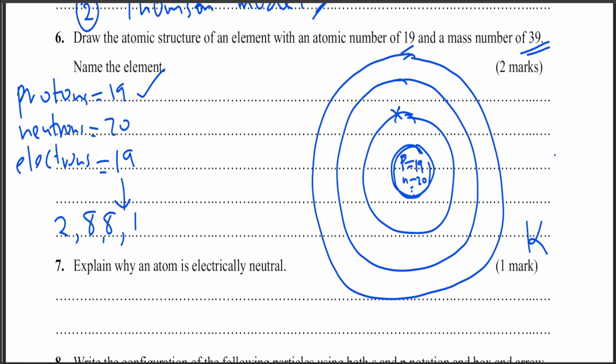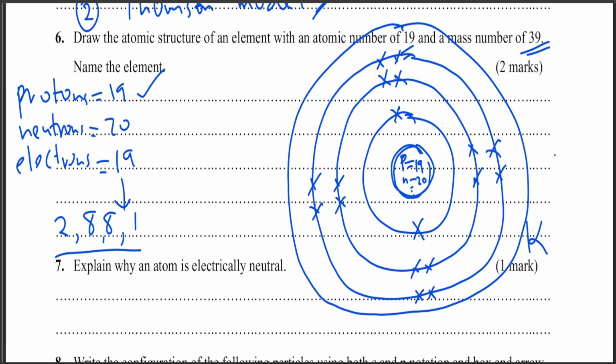Now let's see. The first energy level takes a maximum of 2 electrons, which you can write here: one, and the second one at the bottom. This one will take a maximum of 8, so 1, 2, 3, 4, 5, 6, 7, and 8. We have 8 electrons also in the third energy level. And we forgot another energy level, because this electronic configuration shows that we need at least 4 energy levels, because potassium has 4 periods. So I need to add another one, though I'm not accurate because I'm not using a pencil. The fourth energy level just takes 1 electron.